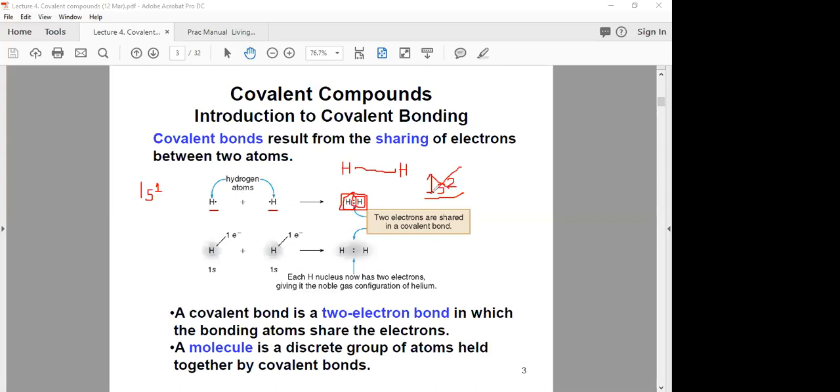This is just to illustrate that hydrogen in the form of a diatomic molecule, that is 2 atoms in the 1 molecule, is more stable than each hydrogen atom on its own. And that's why hydrogen in the atmosphere is normally found as H2: 2 hydrogen atoms bonded together as a result of the sharing of electrons between the 2 atoms.